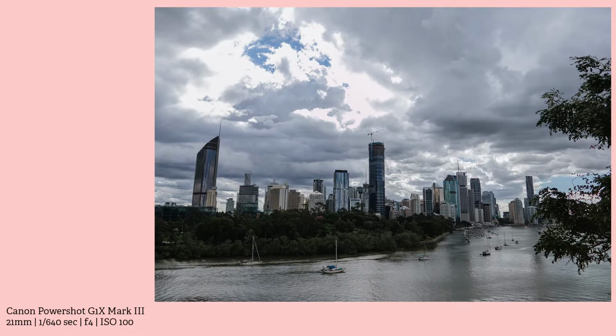This is definitely a good camera to take on holidays with you because you have the flexibility of all of your automatic, semi-automatic and manual controls all in one place. It's very flexible, it's very versatile. You could do a lot with this camera. You could take great landscapes, you can take decent portraits, you could take excellent food photos. It's a really good all-rounder.